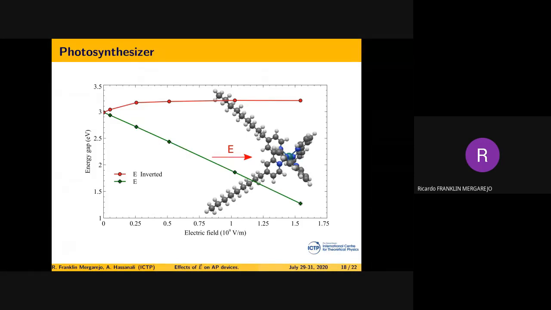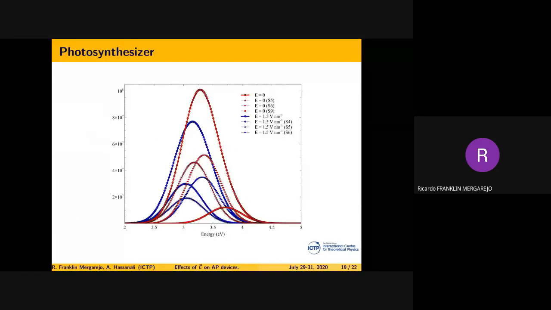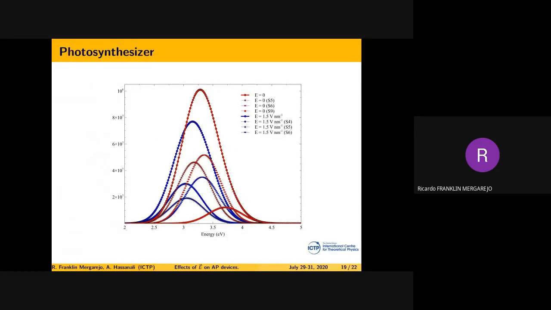Another comment about this photosynthesizer—it's a two-plus charge. So even though there's an effect on the efficiency and harvesting light, we have to see the effect on how it will anchor in the presence of this electric field. For the sake of time, I'm going to skip this last part. We compute the absorption spectra, which is in accordance with the presence of the electric field—it gets red-shifted, which is something we expected.